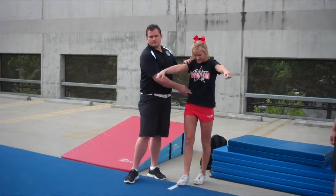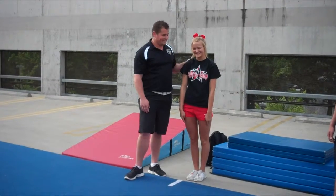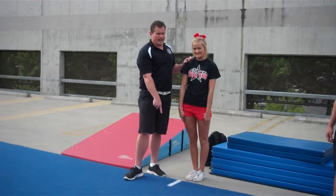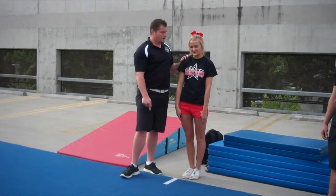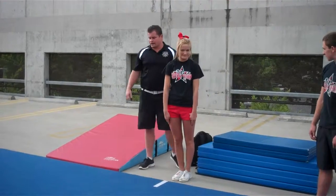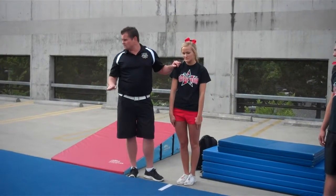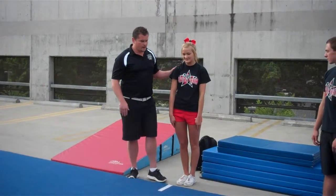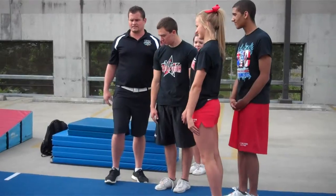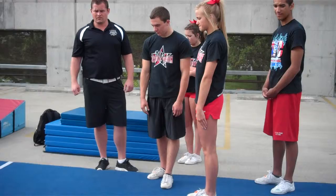She's base normally, but she's passing as a level one flyer. So have them work on a drill like that — play something small — and then we'll have them work up to a stack mat like this, and then stack the mats up to the level of the actual knee. As far as kneeing in the face, I would just guess that the base is following them on the way down, and so they're changing their line. It's the only thing I can think of.